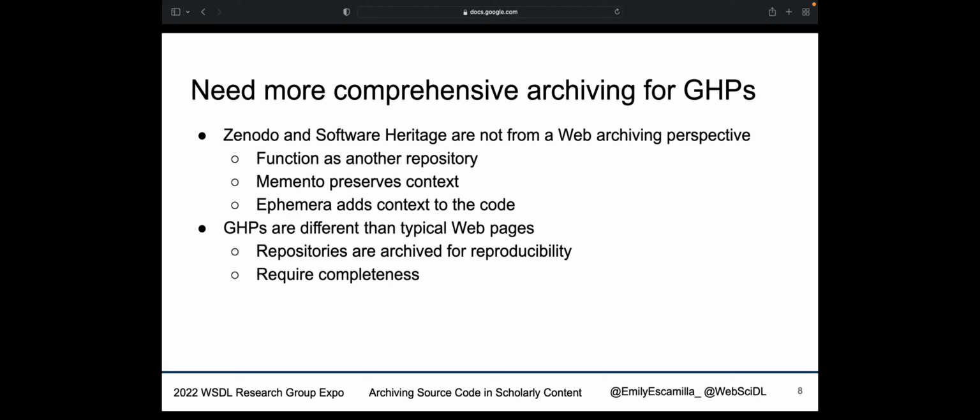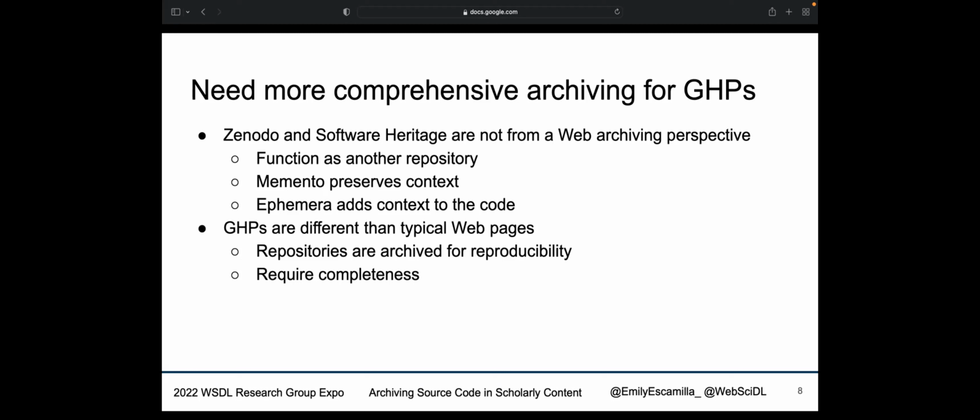But all of that creates context. All of that tells a story about how the code got to where it is. Why are things the way that they are? And you can see the conversation surrounding the code. But if you don't capture the ephemera, you don't have that context.